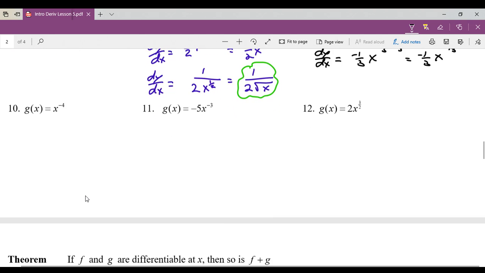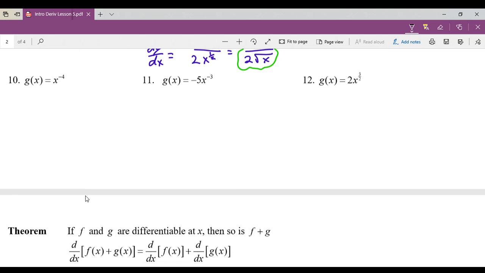All right, let's go to the next. Maybe we'll go back to prime notation here. So g of x equals x to the negative 4. I don't need to rewrite anything there. So I'm going to go right to g prime of x, power rule, bring that down, negative 4x to the, subtract 1. What is it? Say it out loud in your head. If you said negative 3, you messed up, right? Because on a number line, if you were at -4 and you subtract 1, you're going that way. You're going to -5.